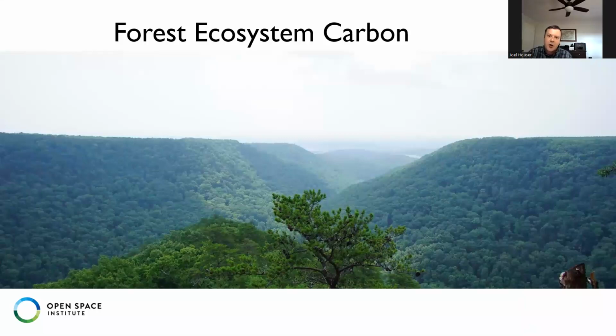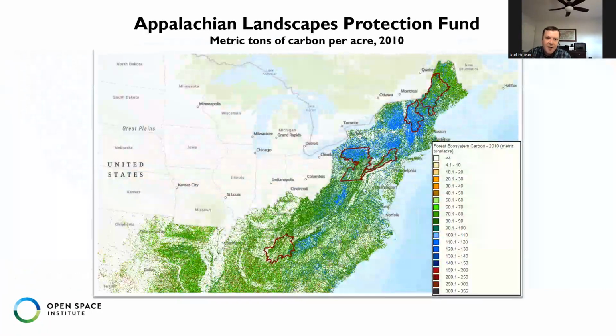Forest ecosystem carbon. The fund seeks to protect carbon stores on the landscape and to enhance sequestration through protection and management. We evaluate projects based on forest carbon data produced by Dr. Chris Williams' team at Clark University. The data is available on the same Resilient Land Mapping tool with the climate resilience data, so the one-stop shop for a lot of climate data.